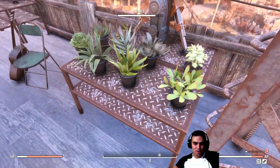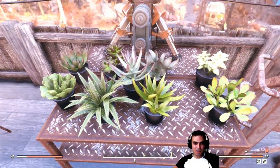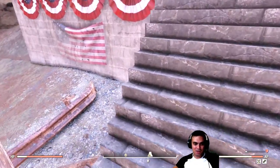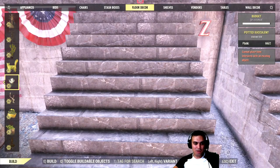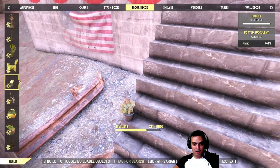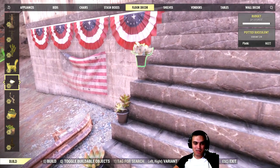So you get nine different options: one, two, three, four, five, six, seven, eight, and nine — the one in the middle. They look cool. I just didn't know where to put them because this is a port, not a camp. One player — why I bought them — he made his stairs look nice by placing these things on the side of the actual stairs. So let me show you where you can find it in case you buy it. Navigate to your Floor Decor and you'll find it there. As you can see, you can place a couple of them on the stairs, and that makes your stairs look more colorful.